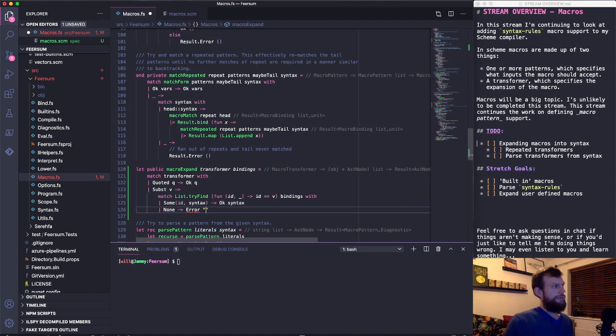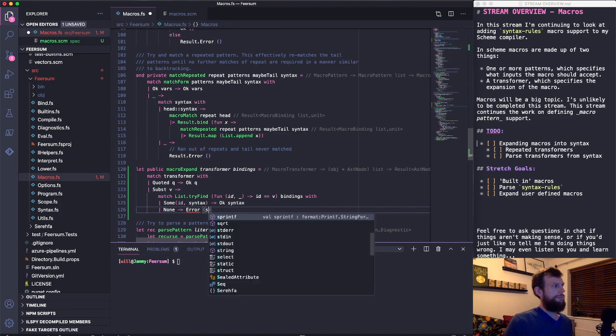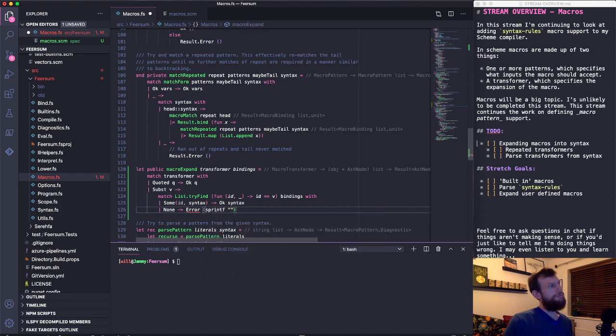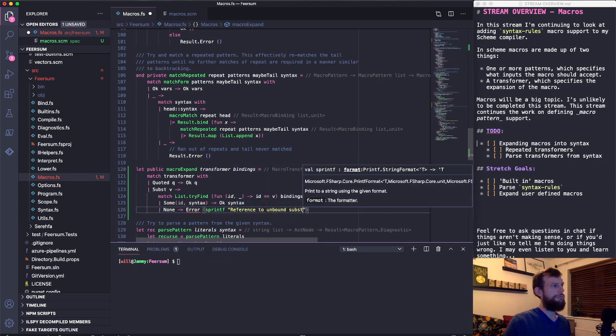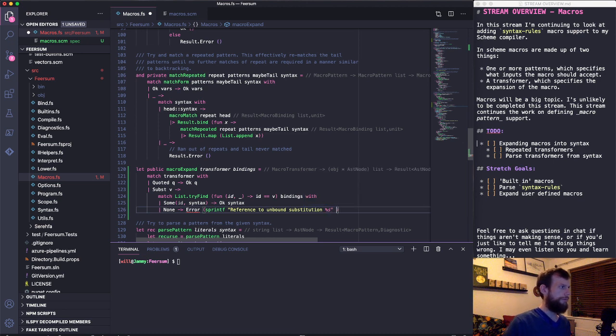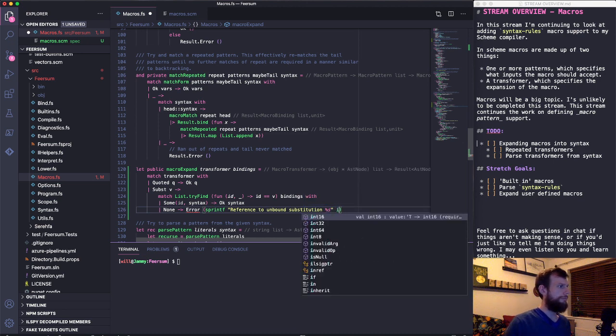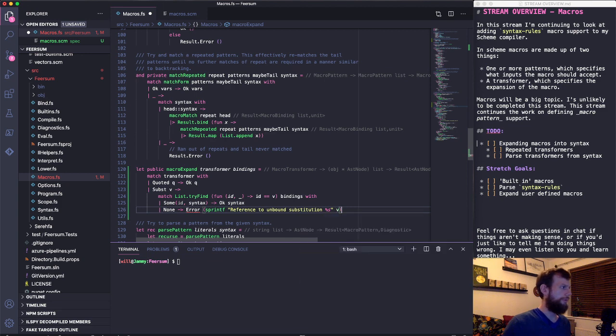So error is going to be reference to or V, isn't it? And this needs to be result.error because we've aliased it by accident in other places.